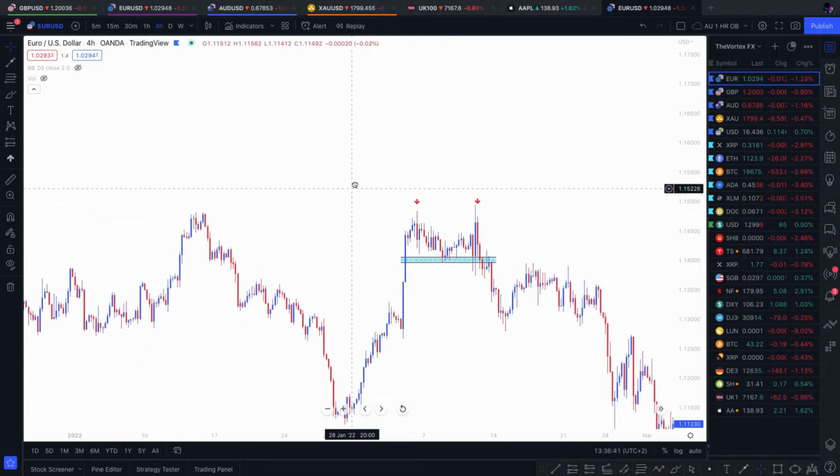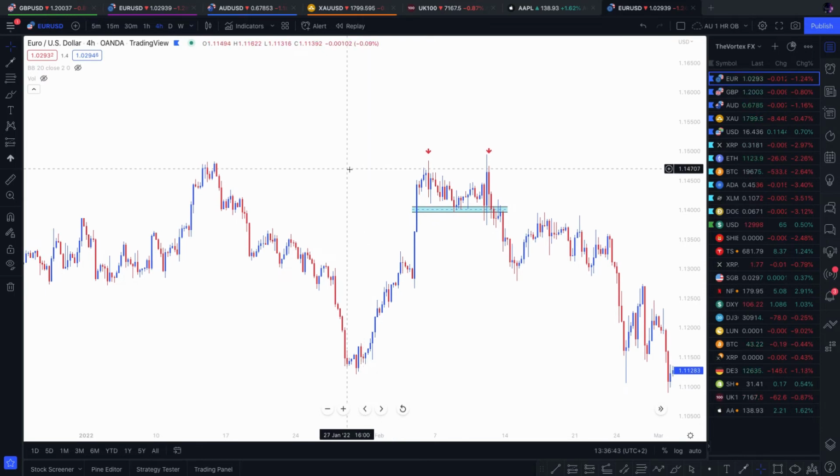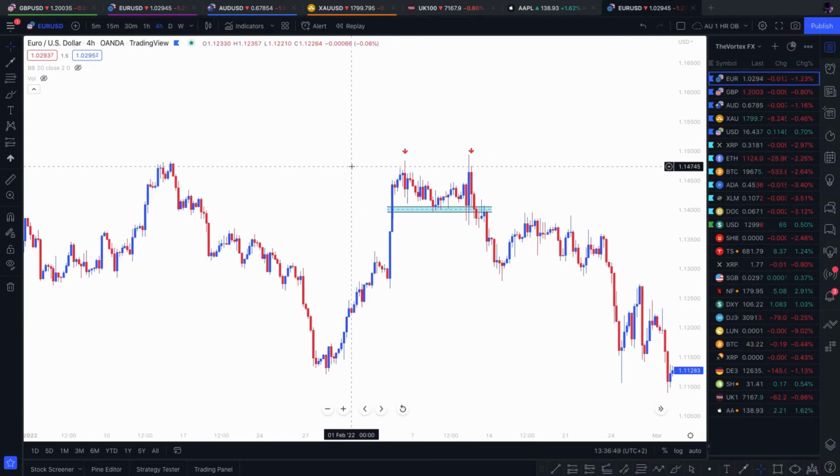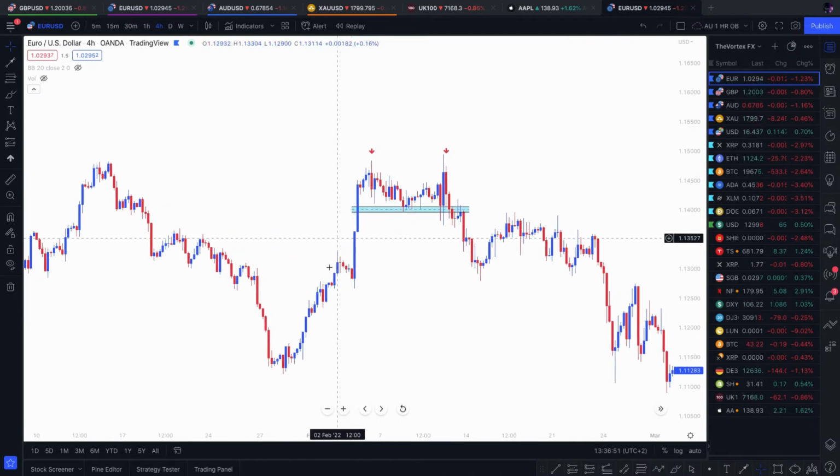This is on Euro USD in the 4-hour time frame. Now remember, guys, double tops exist across every single market on every single time frame. They're a very popular pattern. But what did I do with this one? I noticed a large move up, trending higher, right? Higher highs, higher lows, higher highs, higher lows, higher highs, higher lows, right? Quite a large impulse. I noticed this area and I saw that price formed one top over here, right?